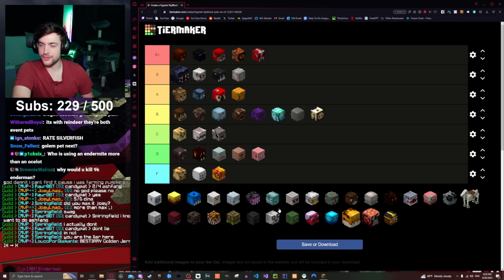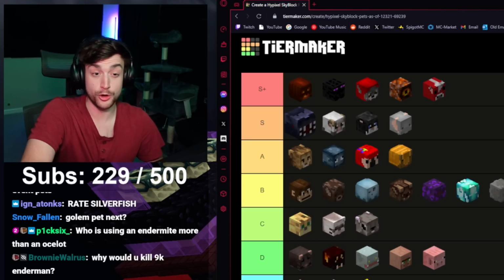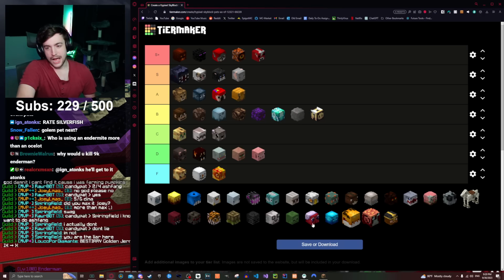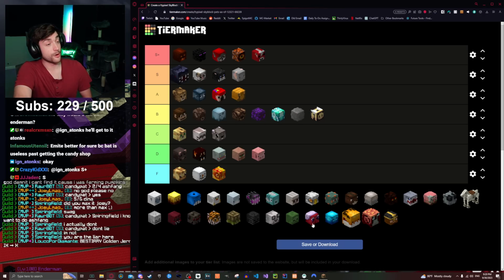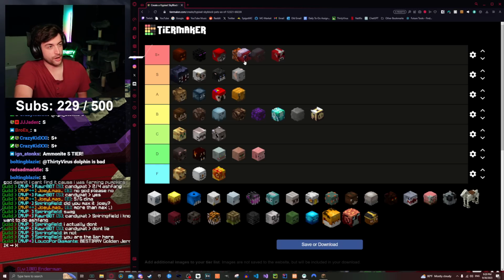Let's liven things up a little bit and let's tackle the fishing pets now. The good fishing pets. Ammonite. I'm not going to argue anybody on this for plenty of reasons. I think it deserves to go either here or here. I want to say here.